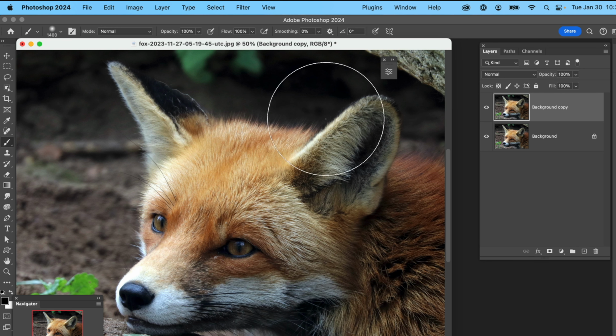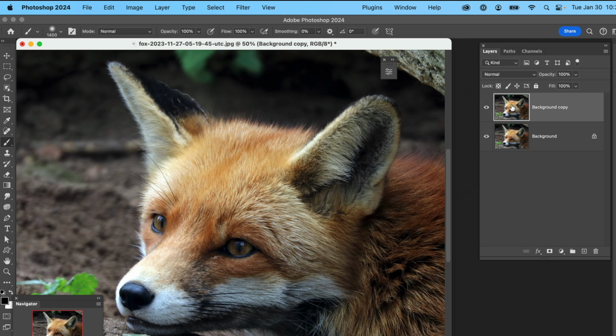And as we get more into Photoshop, you're going to have less of a need to make a copy of your background, because we're going to be working in layers, and all those layers will then have their own work on them, and those will be completely controllable. So let's say, for instance, we wanted to control the color on this fox.